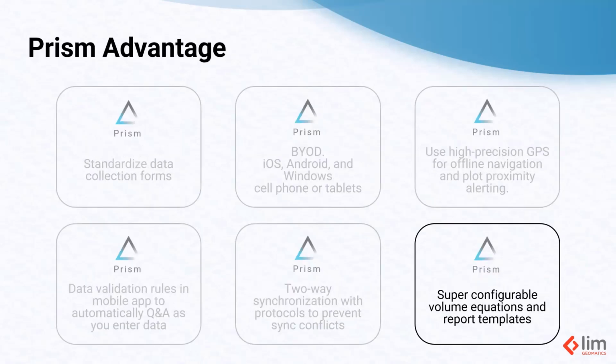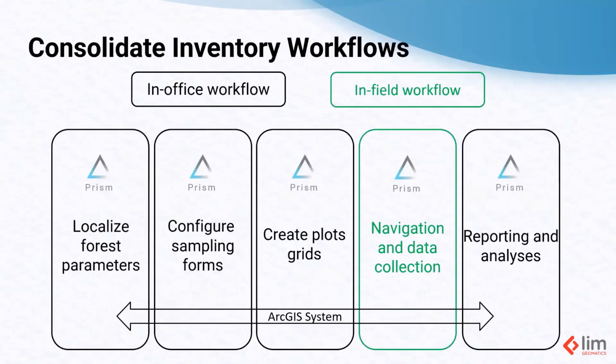So with Prism, the really cool thing is it's super configurable. And what this really means is that you can define your own volume equations and create your own report templates. So the idea here is that as long as you can express that equation, we or you for that matter, because much of Prism is set up that you can do the bulk of the work yourself. You don't need to hire Lim Geomatics to do that. Once you've gotten trained and you've been onboarded, you can do some really neat work there. But the idea here is it's super configurable. You could create those equations and report templates and leverage them across the organization.